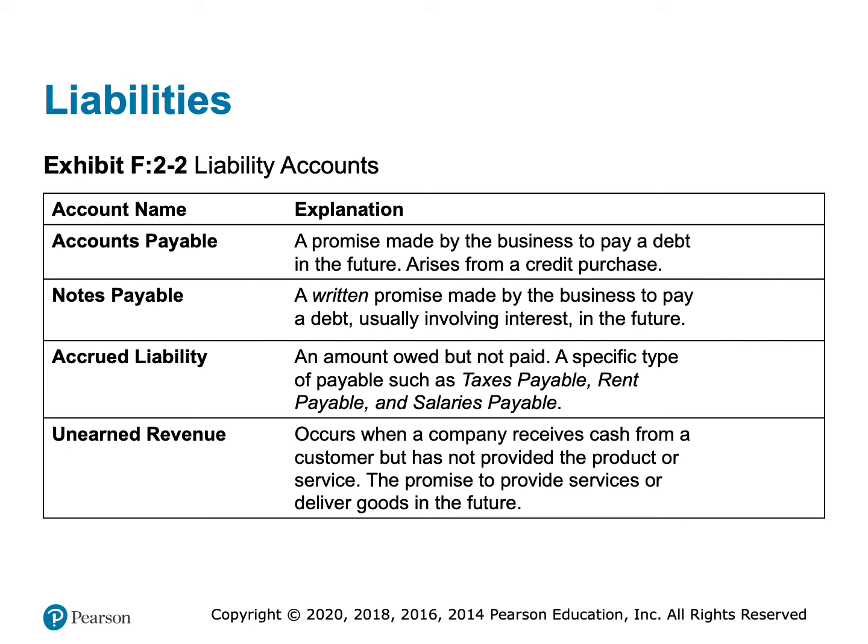So if I take a customer's money, but I haven't provided the service or provided the good yet, I now have a debt to them. I took their money, but I owe them something. Since I owe them, I have a debt to them. And so that debt is called unearned revenue. You'll also sometimes hear it called deferred revenue. Once I do the work, then I get to call it revenue. And so we'll learn in chapter 3 how we're going to go back and transfer that out of the liability into the revenue account because I've finally done the work.